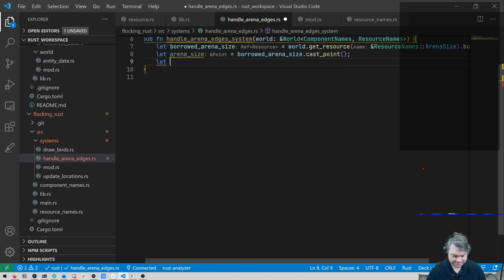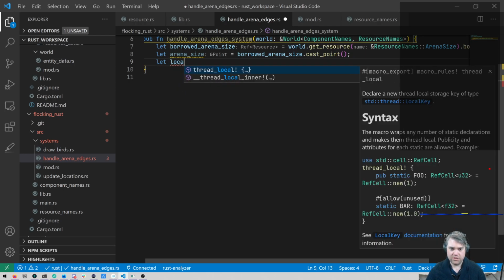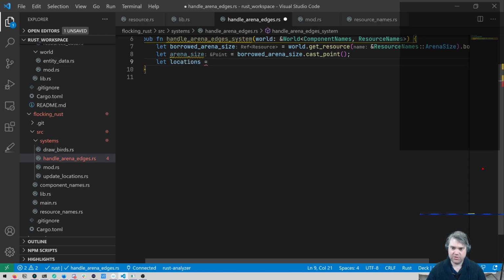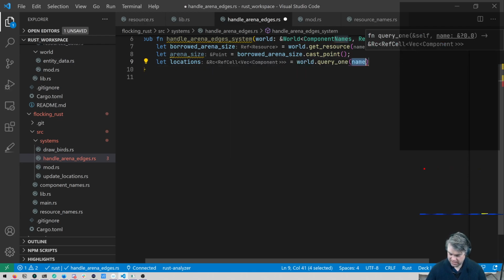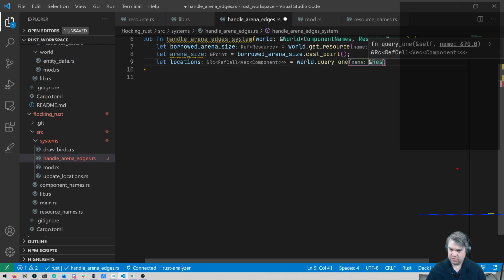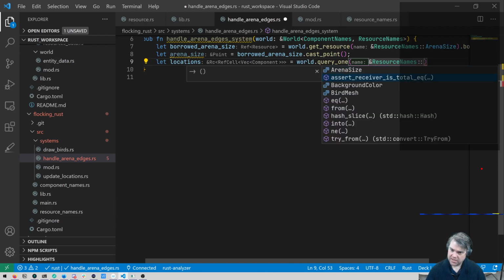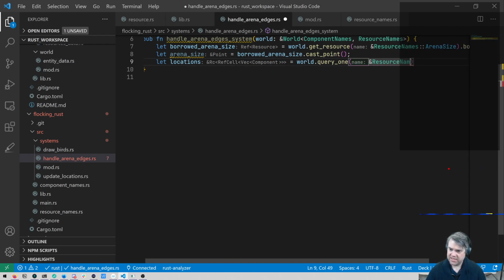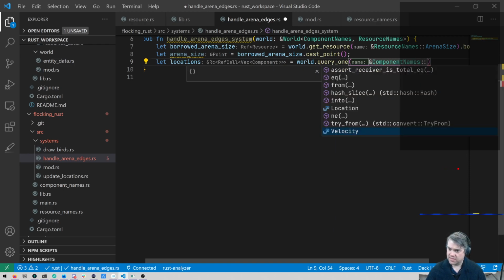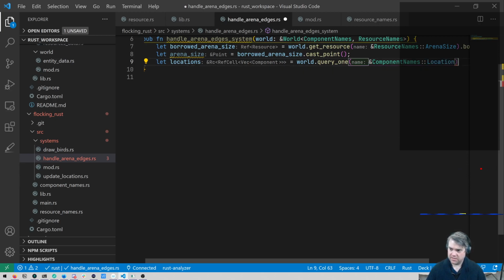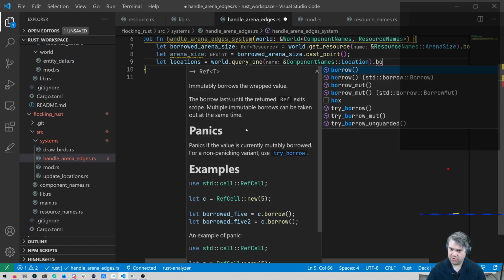So let locations is going to be equal to world dot query one, and it's going to be a reference to component names, not resource names, and this can be our location. Then we want to borrow locations.